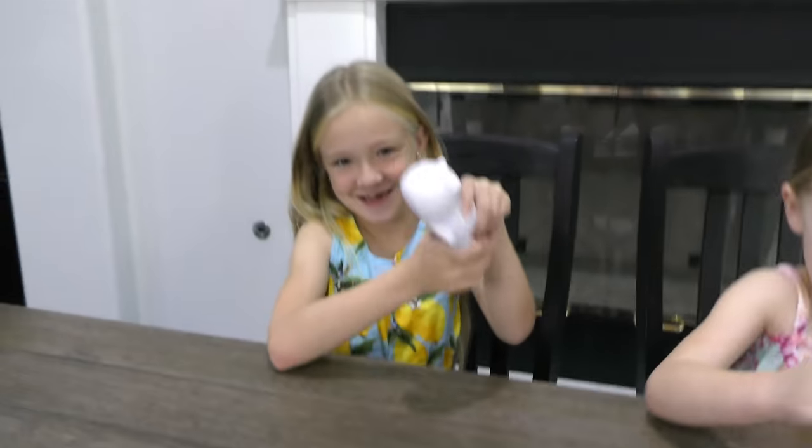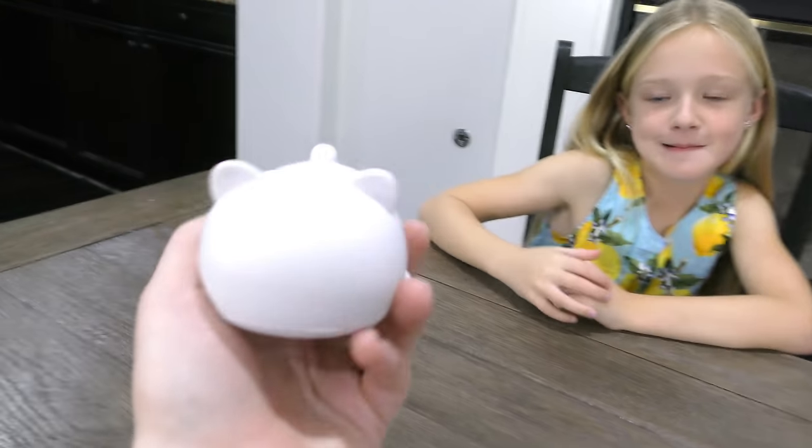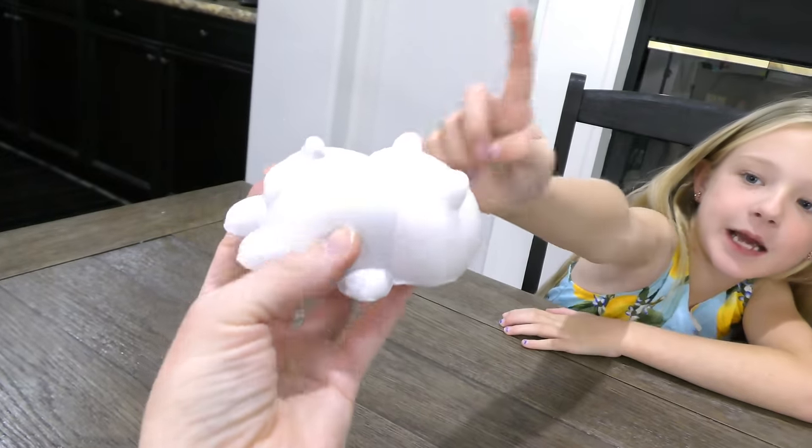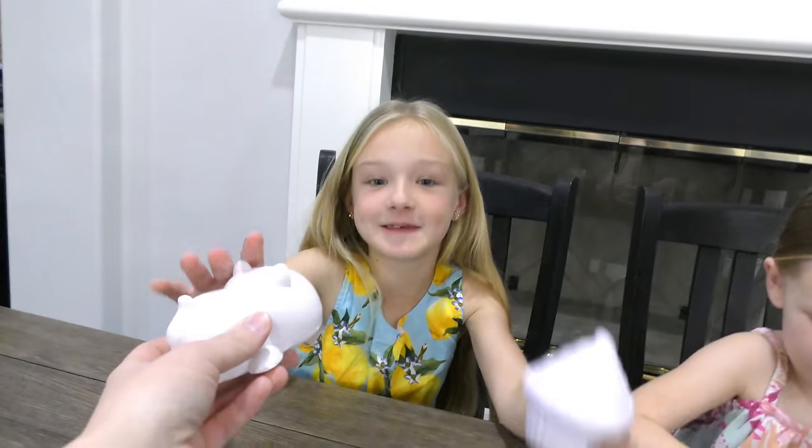All right, Trin, there's two left. Which one do you want? This one, kitty. Now, what is that? A kitty. It's a cat. How do you know? It doesn't even have eyes. Because it has a tail and ears. Well, we can make eyes. We're gonna draw eyes on it. That leaves me with a cupcake.